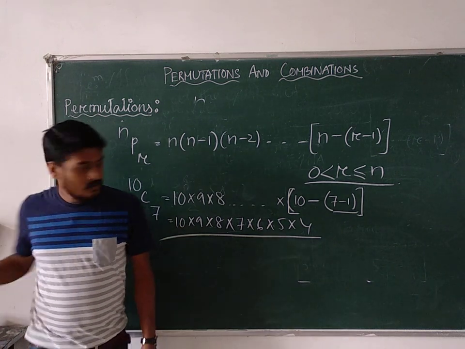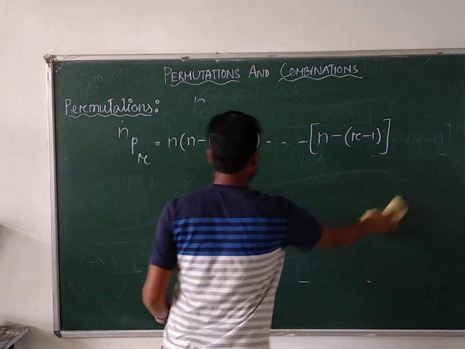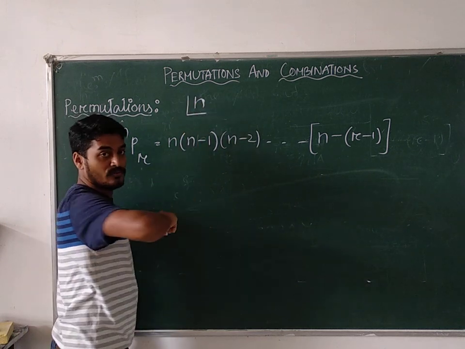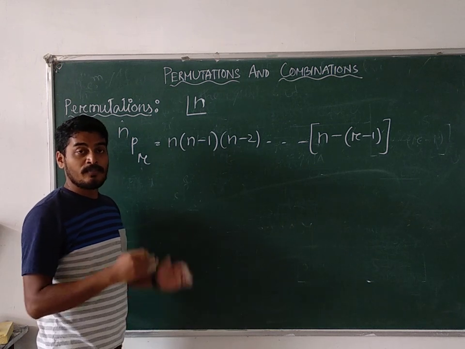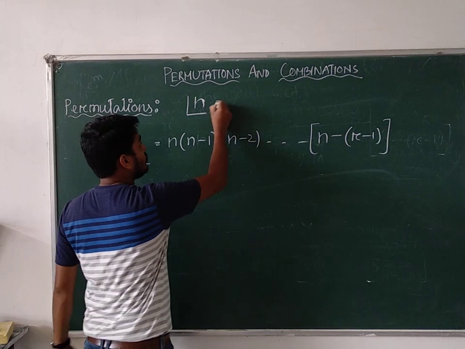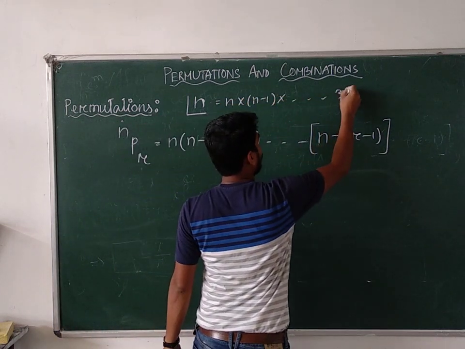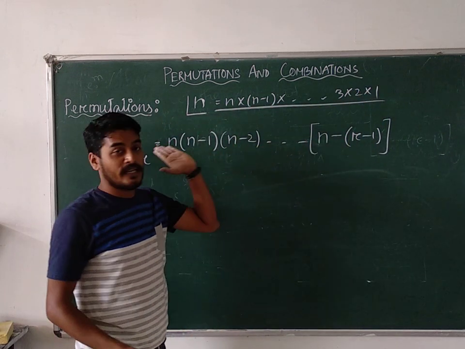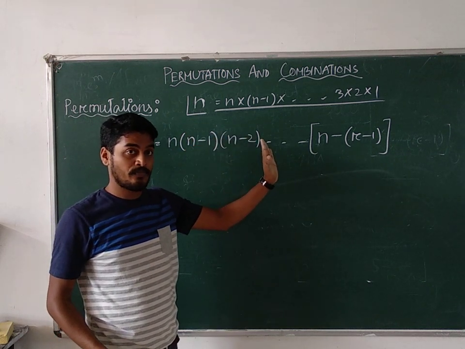Okay, so we can easily try to find it out. Now let me explain or rearrange. I think in the previous video you have got the value for factorial n. Factorial of n is the multiplication of the first n consecutive natural numbers. That means from n into n minus 1, in decreasing order, up to 3 into 2 into 1. This is the expression for factorial of n. That means from 1 to n, all the consecutive natural numbers you have to multiply.